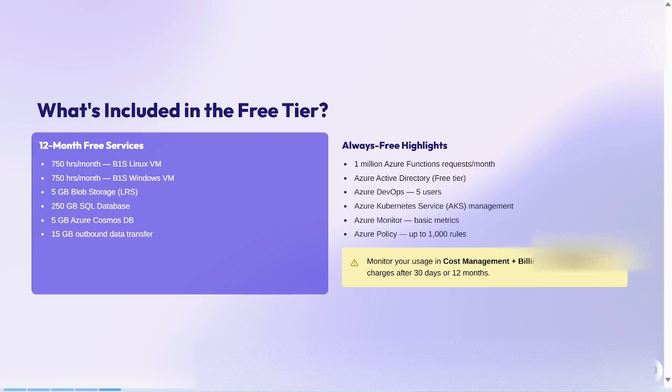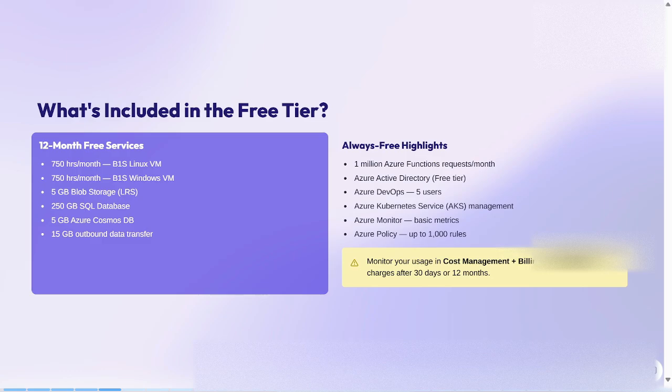One of the most useful services for AZ-104 practice is the Azure Virtual Machine. Microsoft provides up to 750 hours per month of a B1S Linux virtual machine. This allows you to practice tasks such as creating virtual machines, configuring networking, connecting through SSH, and managing operating system settings.